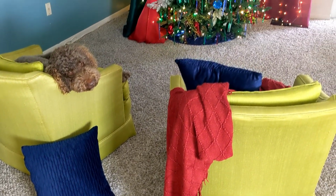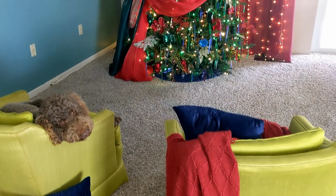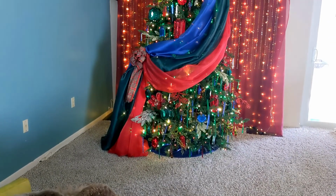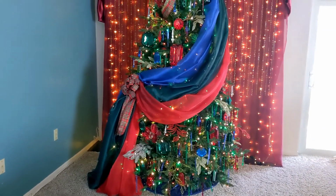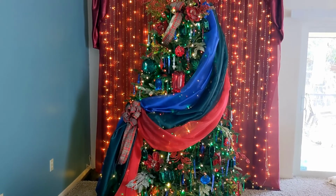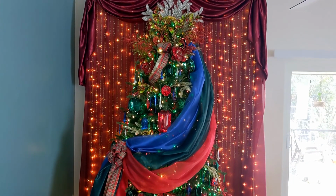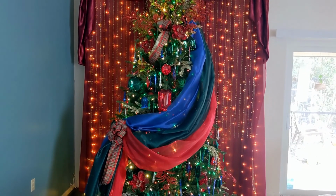Hello friends, I'm Alessandra, and today I'm showing you how I created this magnificent jeweled Christmas tree. We're layering luxurious jewel tone fabrics with oversized gem ornaments and completing the look with layers of vintage jeweled finials and icicles.